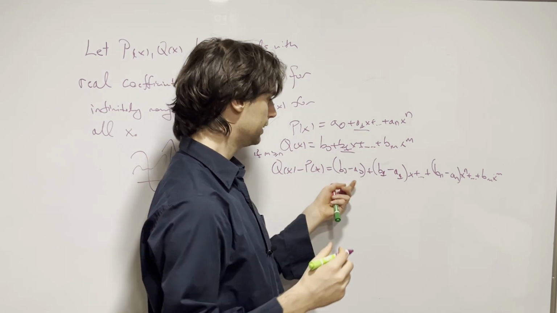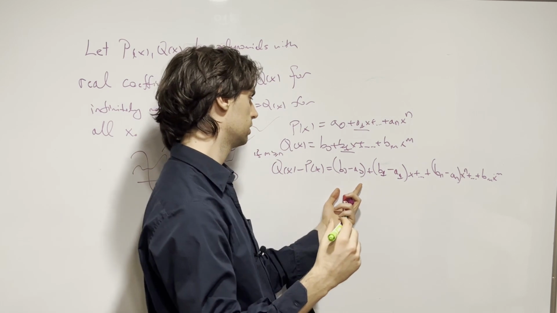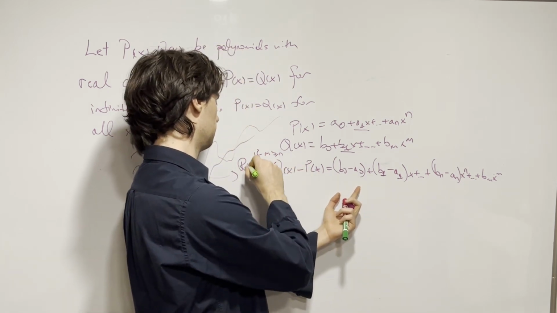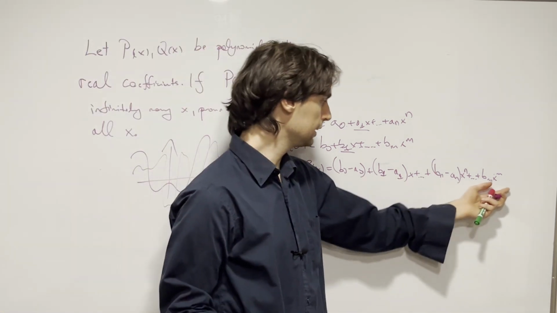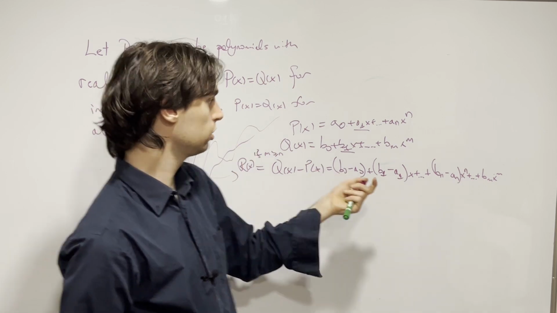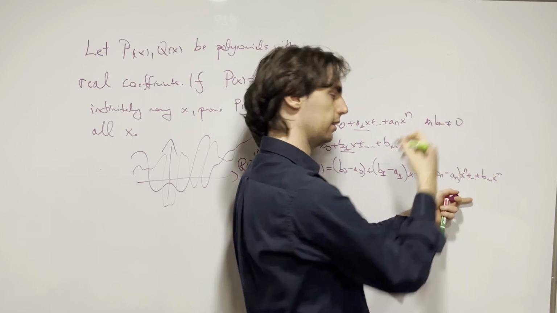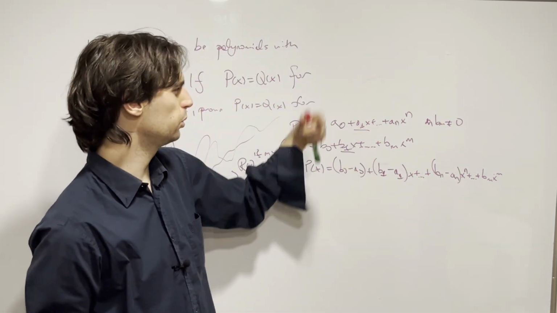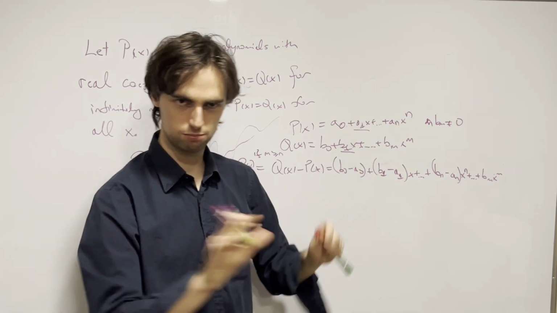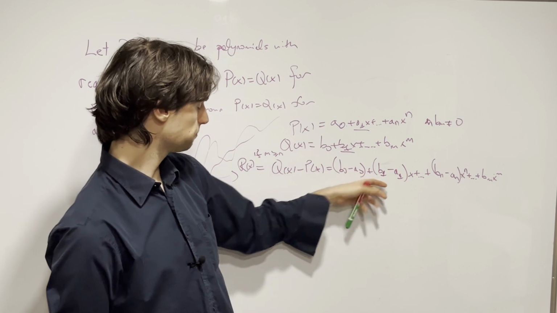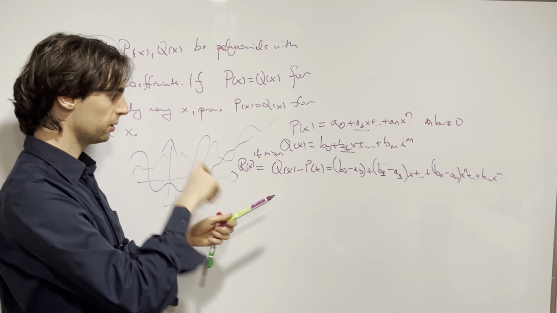Now, this thing right here is also what? It's also a polynomial. And we can in fact call this polynomial r of x. Now, some of these things are going to be zeros, right? I should just say that an and bm are both not equal to 0. This is how you would usually write this down. a0 can be 0, but it's usually just said these two are not. So with that in mind, this is a new polynomial. And what do we know about this new polynomial r of x?